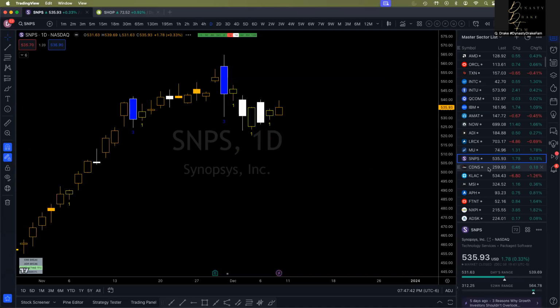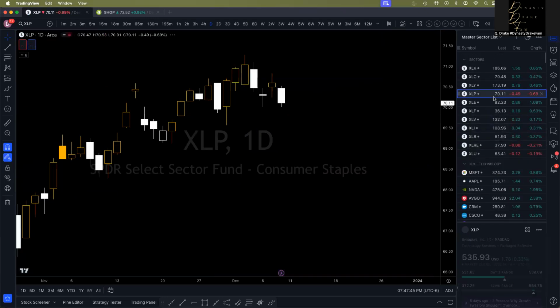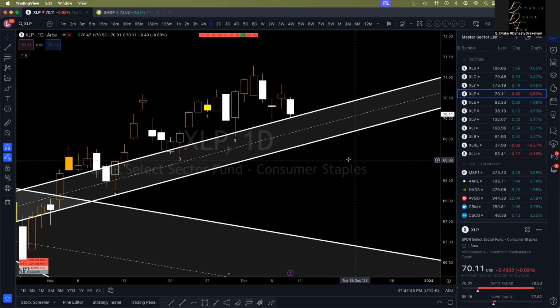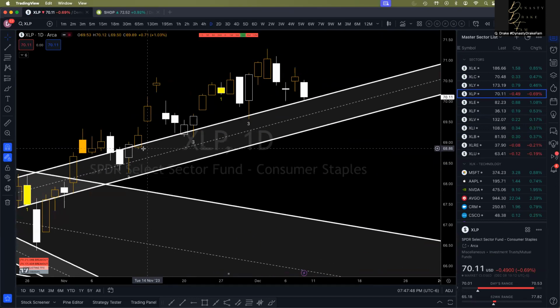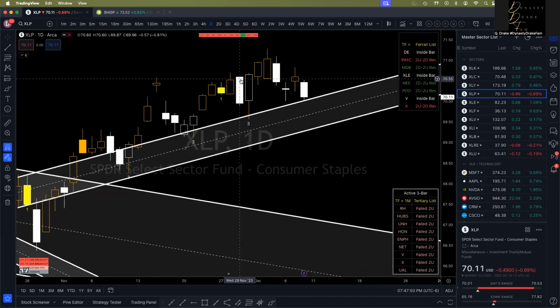But I know those channels, aka broadening formations, look at XLP. Look how they respected this channel. That's a broadening formation. It also shows the range of that previous 3-bar.